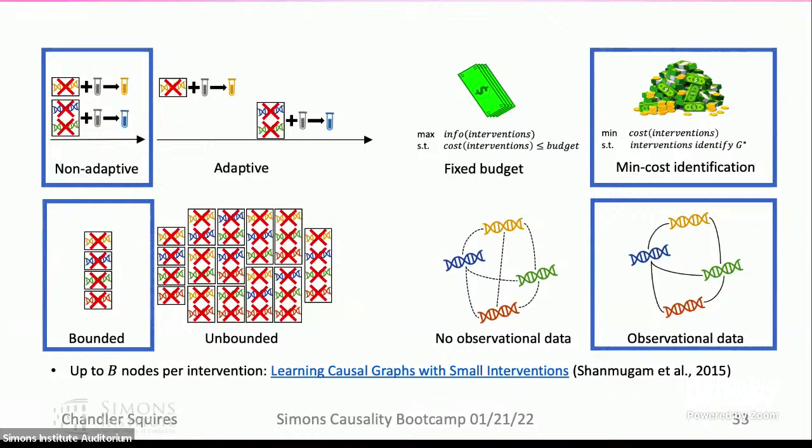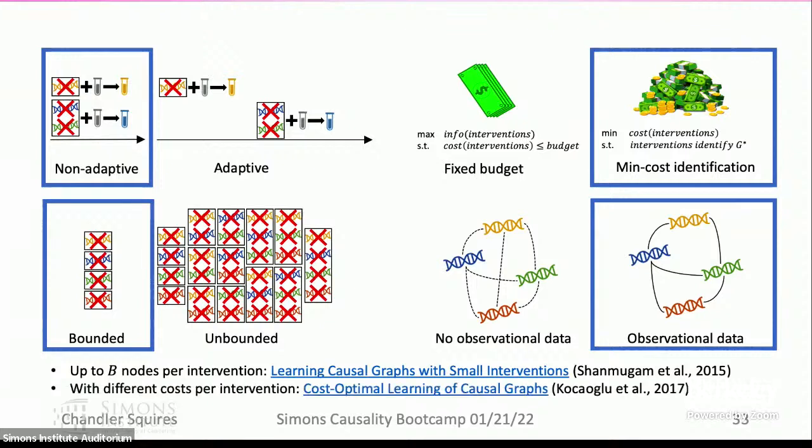Not at risk of confusing people and speaking out of stuff I don't know too much about. This uses this construction of separating systems on graphs. People know what those are. And it uses results from classical graph theory literature to prove stuff about this interpolating case. And you will see the linear term, as you add more interventions, gets divided by the number of interventions, and then the log term starts creeping in. So it does interpolate between these.